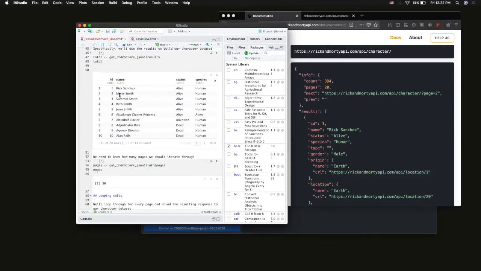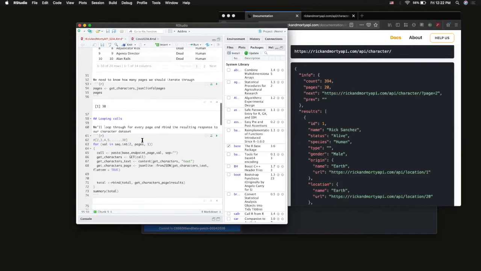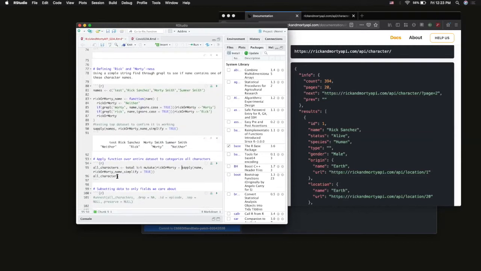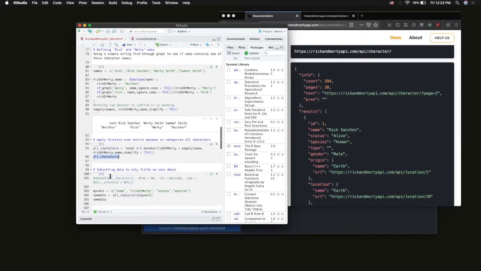It's going to have a long list that says Rick Sanchez, Morty, and so on, and it's going to pass each one of these to the function and add on a new column. So across all of the data set names, I want to apply the function I just created, and I'm going to add it on and make a new data set from that. So I have my all characters data set.